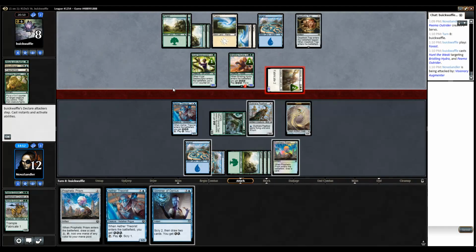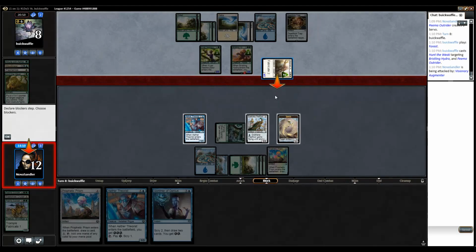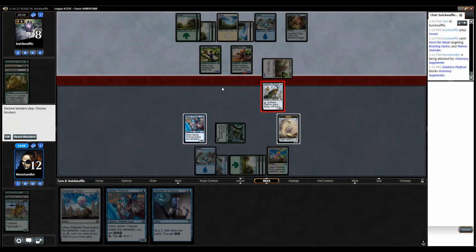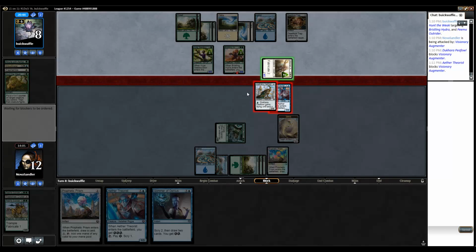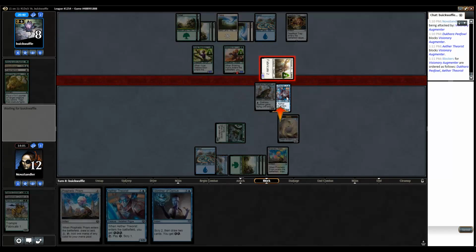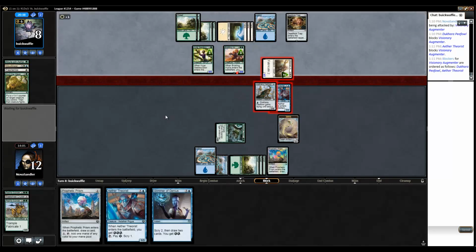I attack with the Augmentor. Yeah, I'll block with both of these. I'm okay trading P-Foul for the 4/3. And if they have the +2/+2, then I'm only losing one creature. Yep, they had it.